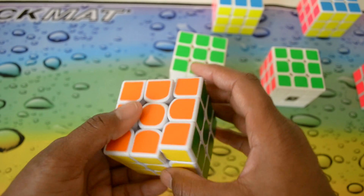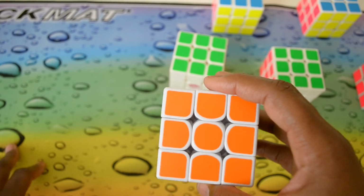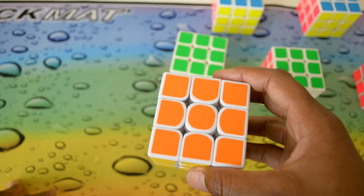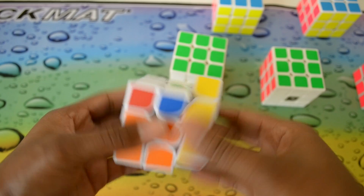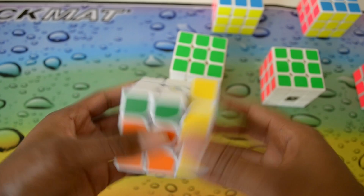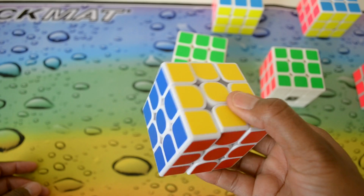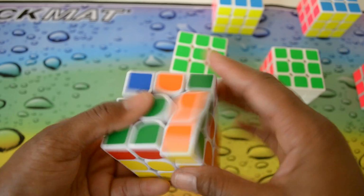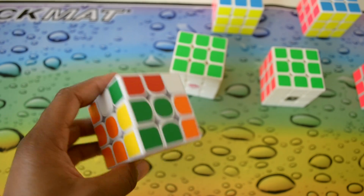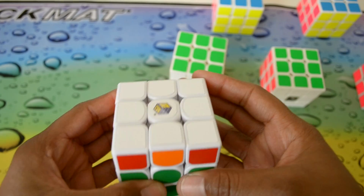The plastic feels different from other 3x3s, I would say. To me, it has that toyish feel to it. Like I'm kind of playing with a toy, in a way. That's what it reminds me of. I mean, I know Rubik's Cubes, people can consider them toys and stuff, but when you feel this, the plastic feels very toy-like. Overall, this performs really nicely, and I use it as my blind main.